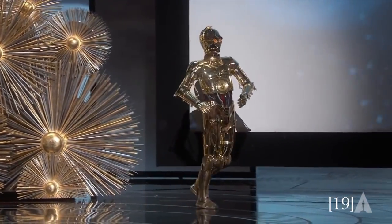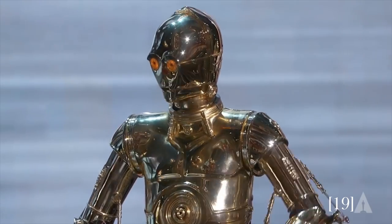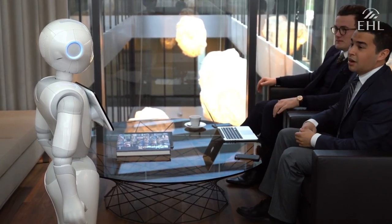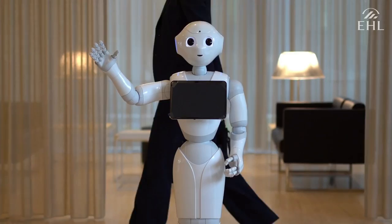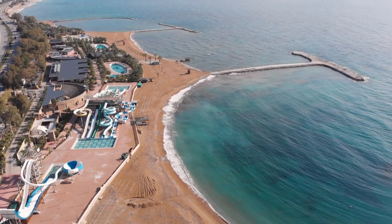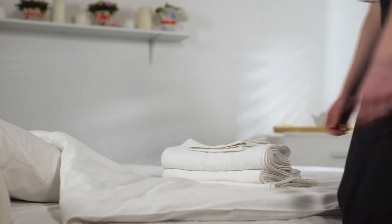If you're new to AI, you might feel a bit intimidated. Will robots come to replace hotel managers and concierges? How soon before everything becomes so automated and optimized that hospitality loses all the warmth of human connection? AI and machine learning are tools that can't be of use without human input and intention. They free our minds and hands from menial, repetitive tasks and allow us to focus on being hospitable.